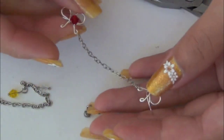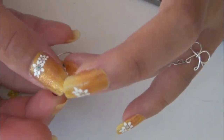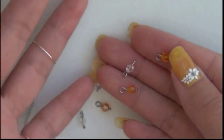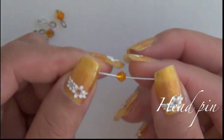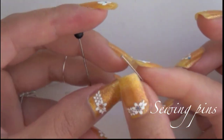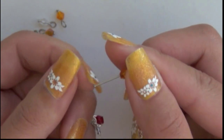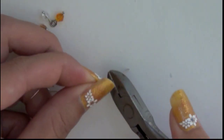Make sure you close or open the link by twisting it instead of pulling it. If you pull it, it will deform the shape of the link. Try it on to make sure it fits and doesn't restrict your movement. You can still adjust the length of the chain. Next, we're going to create the falling beads. You can purchase some jewelry head pins — there are many different kinds out there, but if you don't have them, you can also use sewing pins. Use the ones that have a flat head, and make sure your mom doesn't need them anymore. Cut the pin about three-quarters of an inch away from the crystal.